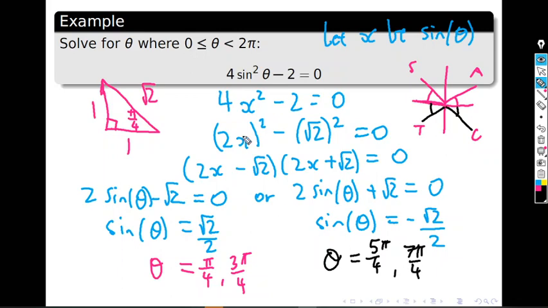To write our final answer, I might write it in yellow up the top, because I'm running out of space. In terms of the answers that would solve this equation, it's all of these. They're all going to work, because with our null factor law, they're all going to solve this equation. So theta equals pi on 4, 3 pi on 4, 5 pi on 4, or 7 pi on 4. And all of those angles would solve this equation in that domain. So yeah, we've done it.